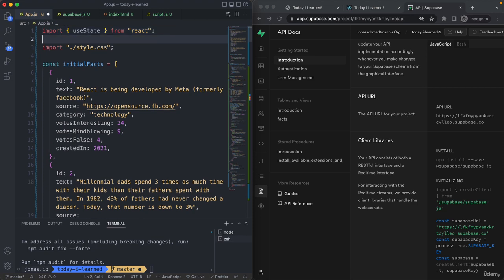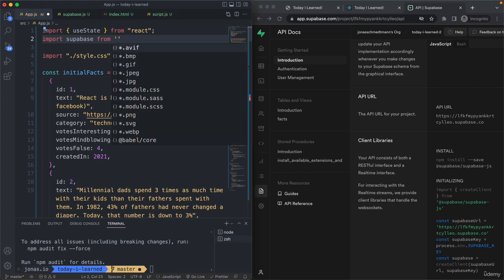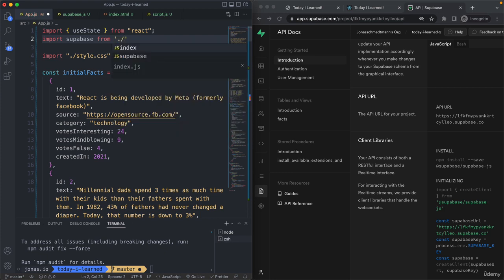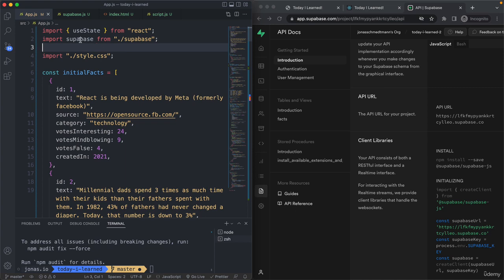So let's do that right after React here, and then import Supabase from, and then open quotes, and then ./Supabase. That's simply because the Supabase file is in the same folder as app.js. And here we can omit the .js extension. All right, and now we have access to Supabase right here.